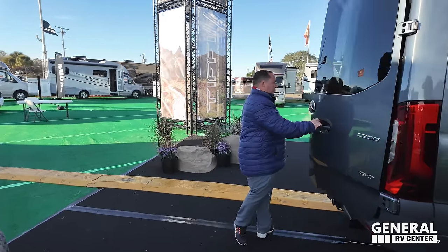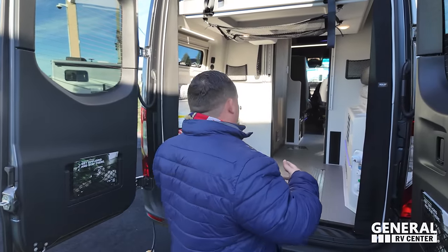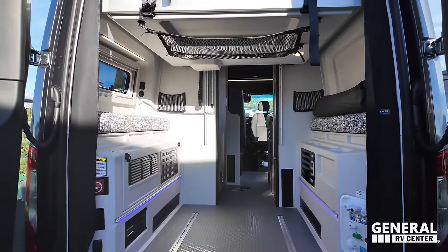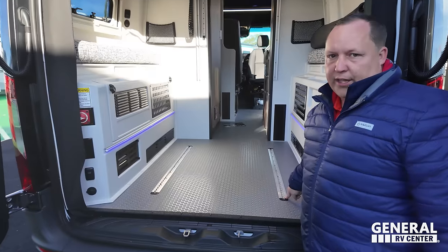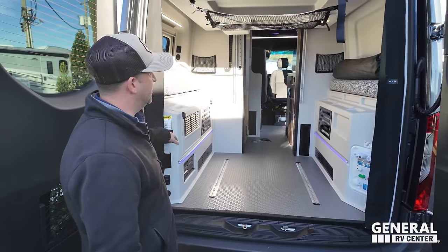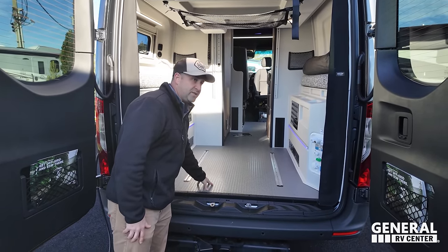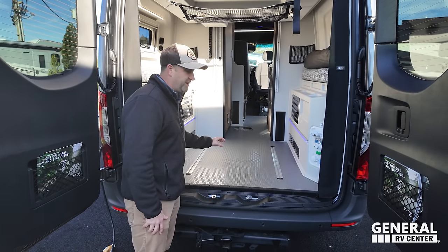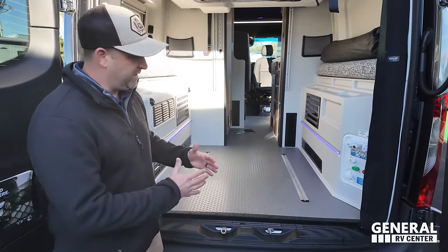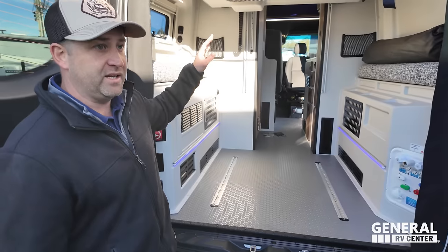When I first saw this, I got super excited. One thing I don't like about some brands is the back area always feels tight. I love how you guys raised it up and did something different with the flooring. We double up the thickness on our plastics. We like that tight fit and finish. This is that marine grade lawn seal flooring — it's stain resistant against mountain biking, fuels, oils, gear, all that stuff that drips off your equipment. It's a true honeycomb composite flooring, router cut to fit into the van with all the fixtures. It's really tight. There's no plywood in this van — not in the flooring, none in the ceiling. It's a fiberglass ceiling.